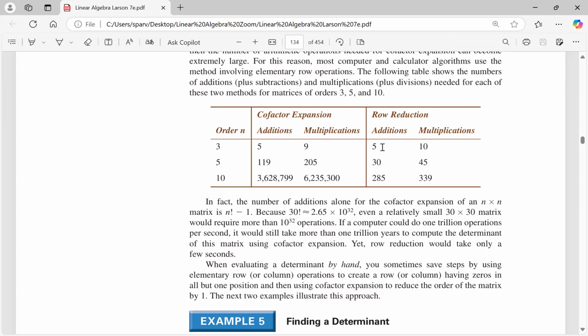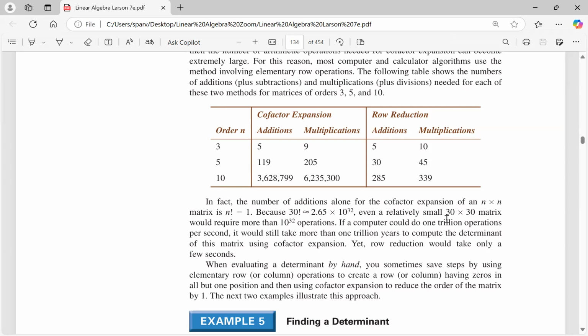So look at the row reduction with 10 by 10. That's still something we can afford. And here's a cool little paragraph he has. For n by n, the cost is n factorial. And remember, factorials grow extremely rapidly. I'm sure you've done factorials in your Calc 2, for those who took Calc 2, for convergence and divergence of series and so on. You're familiar with how factorials grow, and that's why these numbers are crazy here. So 30 factorial is this.